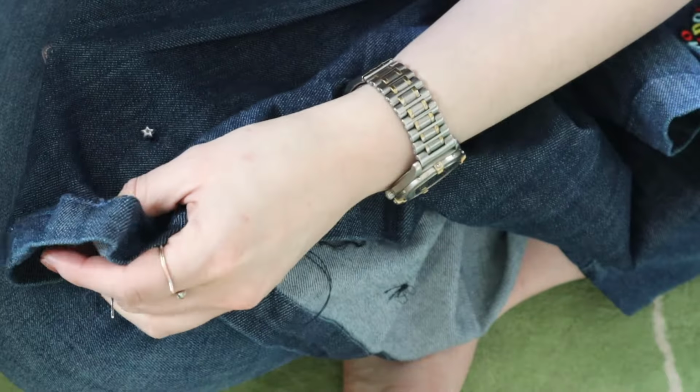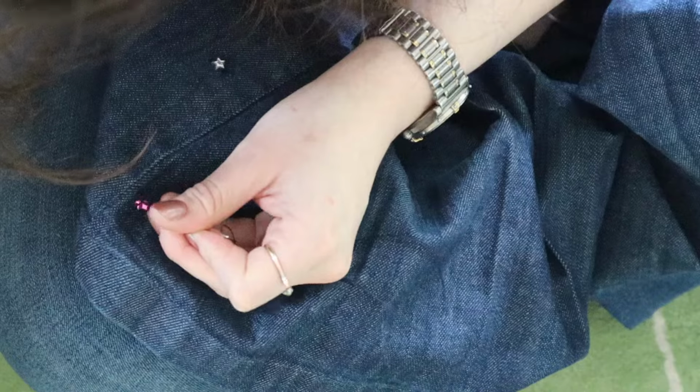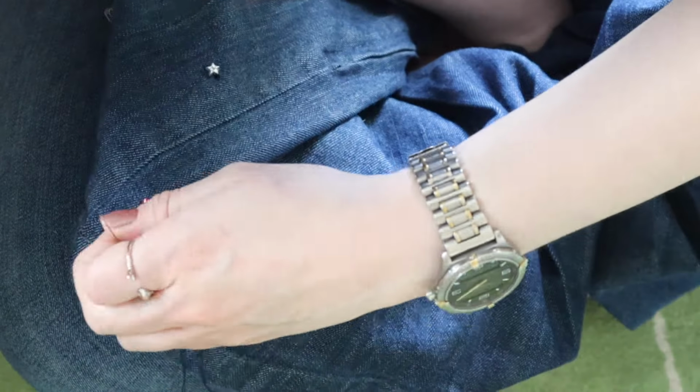The reason why I got different thread was because I wanted it to be navy. I originally was using black thread, but I wanted it to be navy, but then the navy thread turned out to be too thick, so I went back to my black thread.